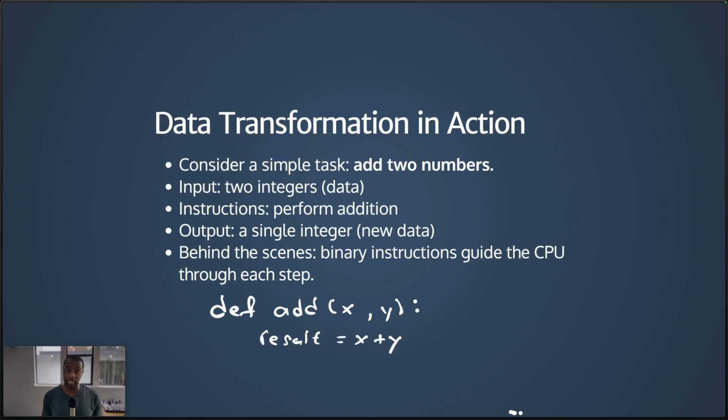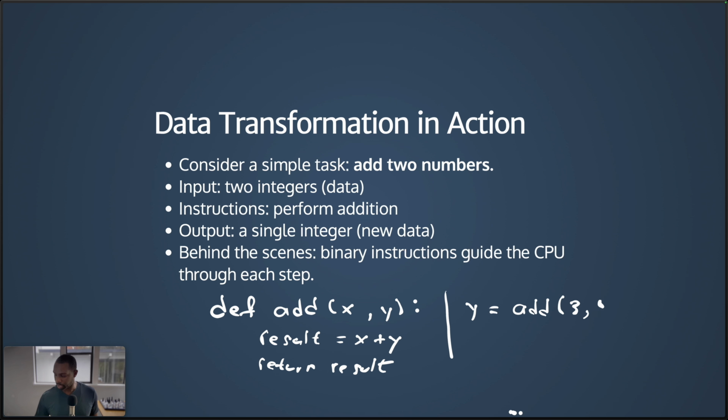But this is not enough. I want to make sure it returns so that the output is what we want it to be, the addition of two numbers. So you say return result. And now, let's say in a different part of the program, if you want to use it, you would just say y equals add of 3 and 4.